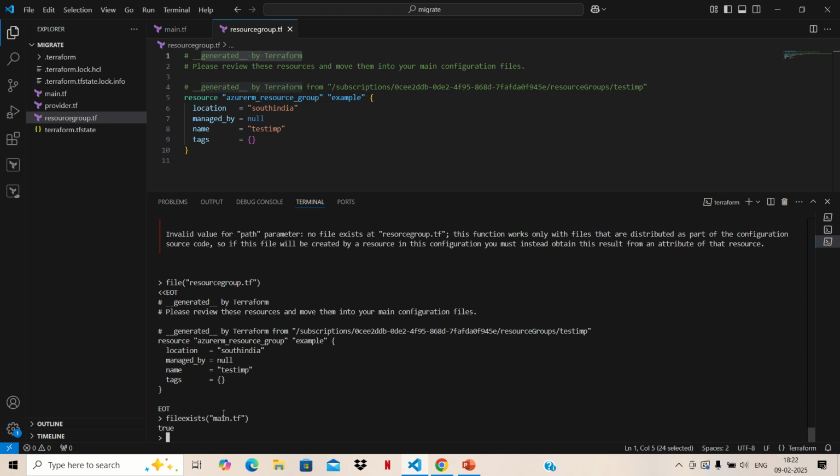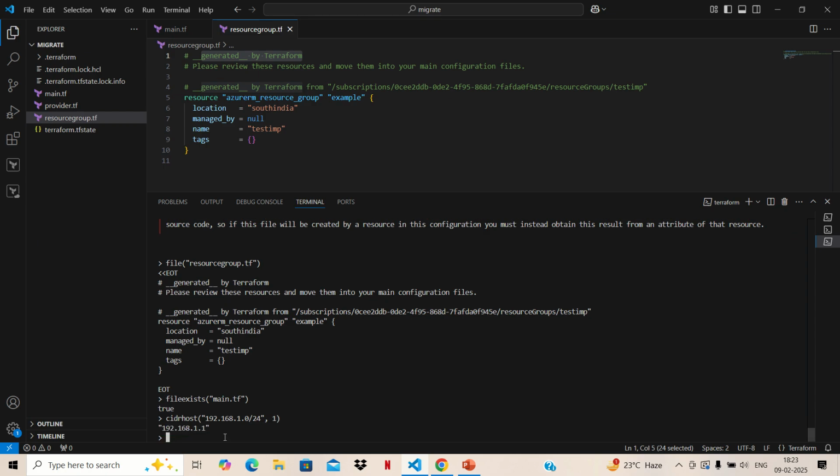In this way we can use certain file functions, and one of the most important functions that we use here is the IP related functions. Here we can use the cidrhost function, in which we need to pass any CIDR range. Suppose we give 192.168.1.0/24, any CIDR range you can give. If you want to see the host that is at the first position and we close it, it will give us the value of the first host.